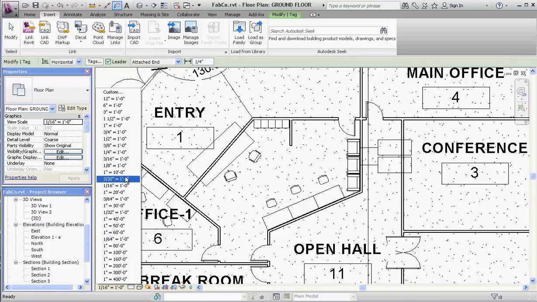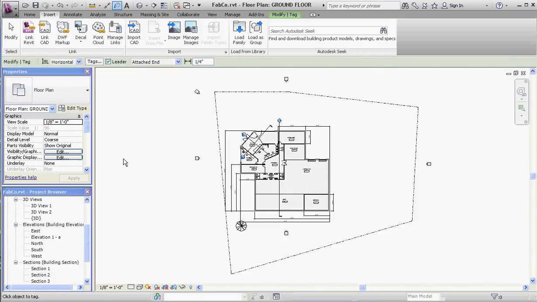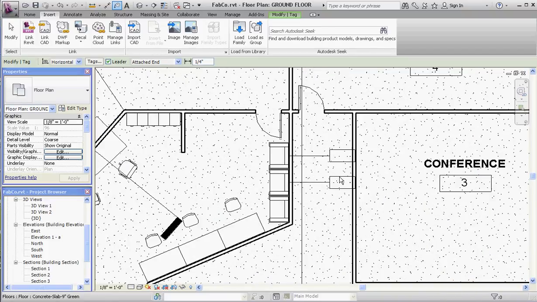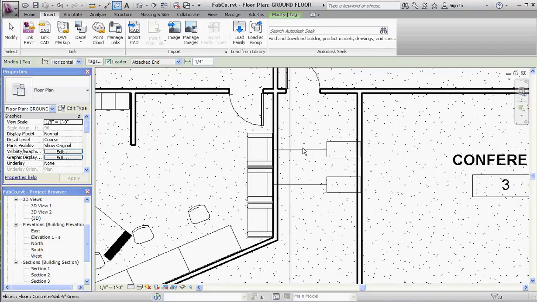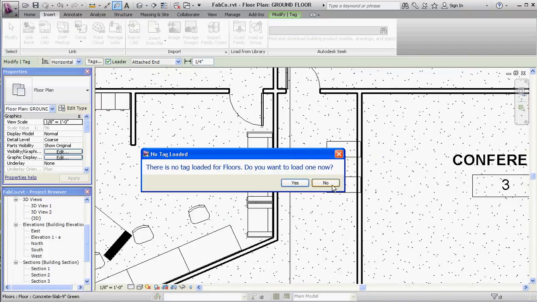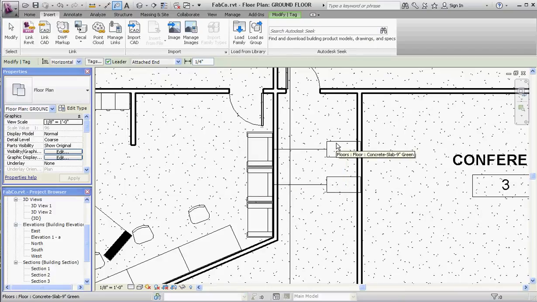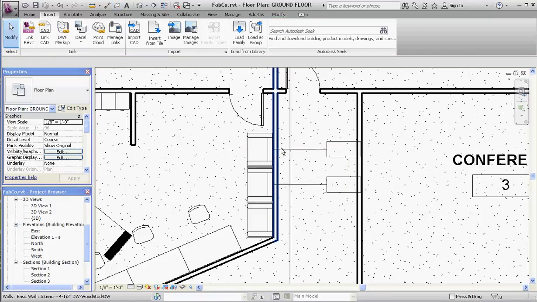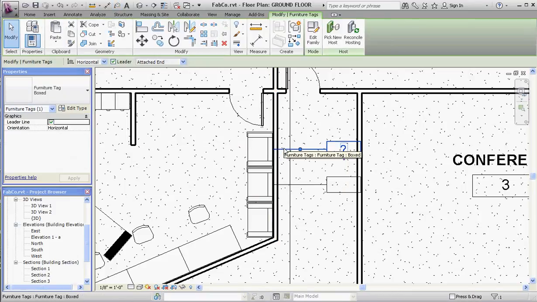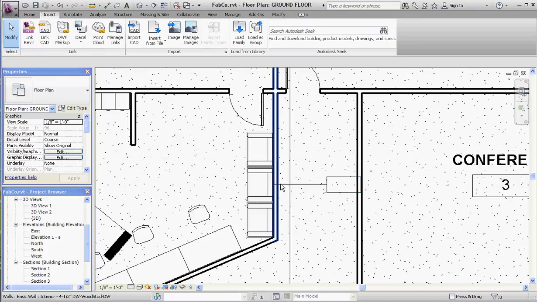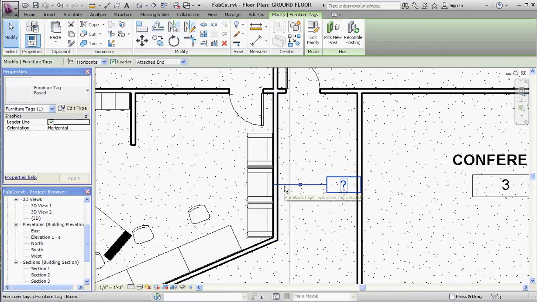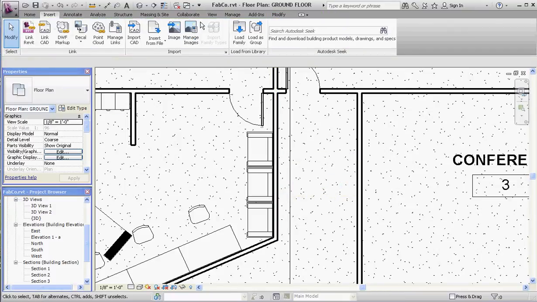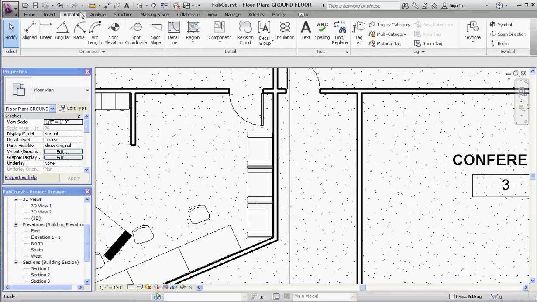foot. So these tags are actually, we don't want to do floor tags, at least not, trying to select our tag here. Alright. What we'd like to do is take that tag, there we go, now we can select it. A little bit more work than was needed. If you go back to our Annotate tab again and go to Tag by Category, the tag actually changed the size to about 1/2 inch.